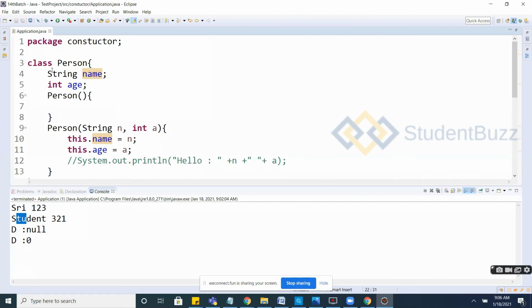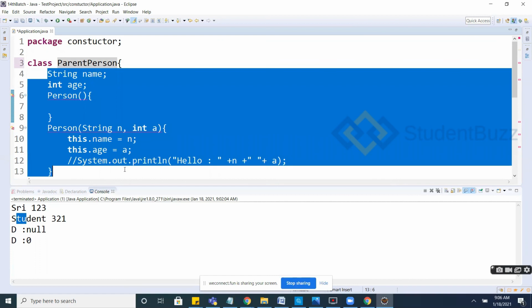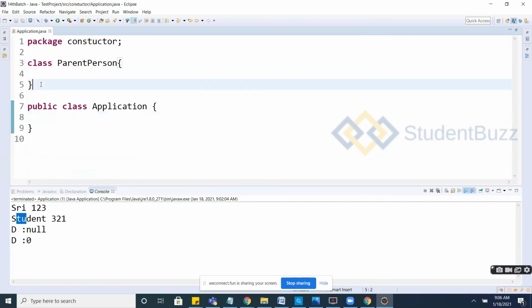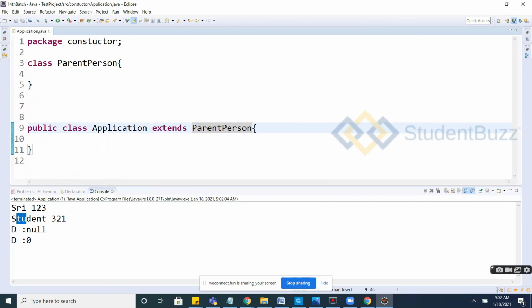Let's say there is a person class, and I'll say parent. Both classes will have a default constructor, right? Both classes can have a default constructor when you are extending it.